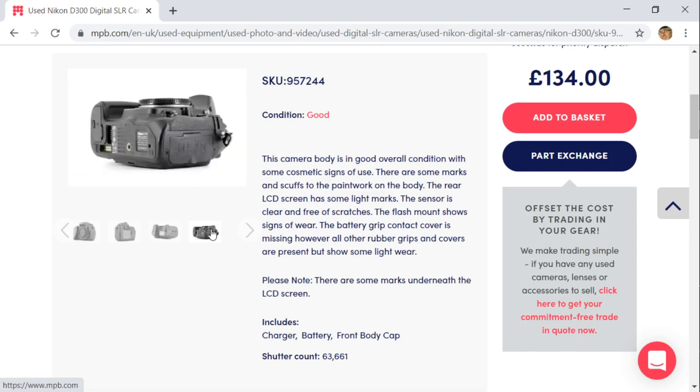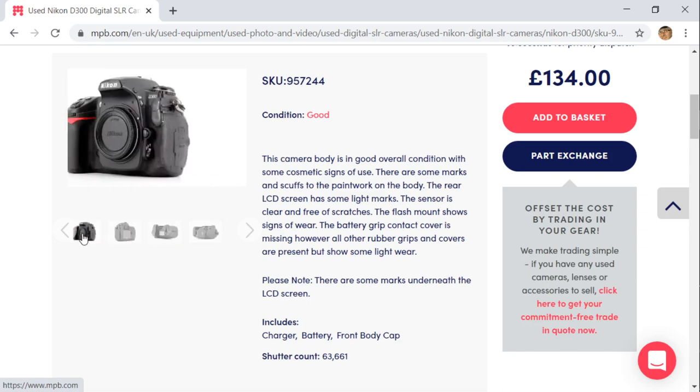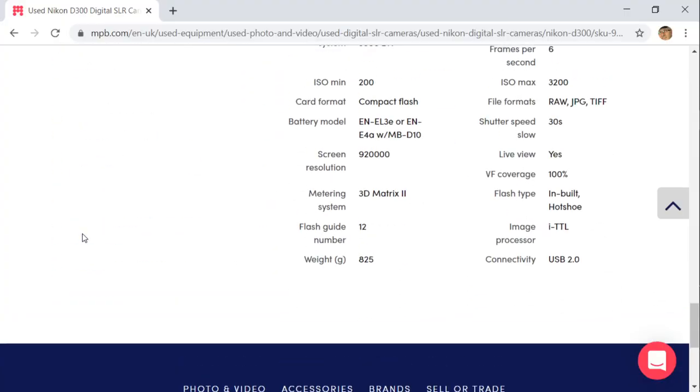The function buttons are all on the outside. There's nothing worse than being out in the field taking wildlife photographs, realizing you're going to have to change something, and having to go into the menu and missing the shot. Whereas with all these buttons, all the main function buttons are on the outside, so you very rarely need to go into the menu. That is a definite bonus for taking wildlife shots.